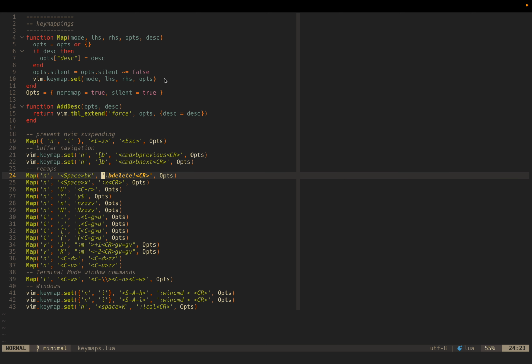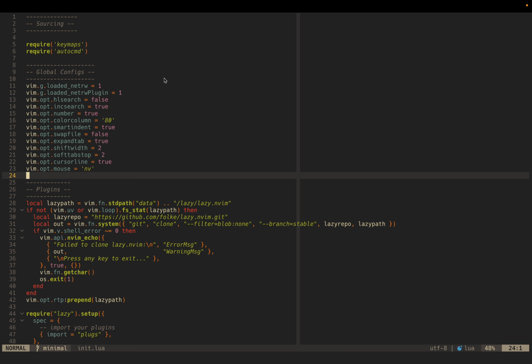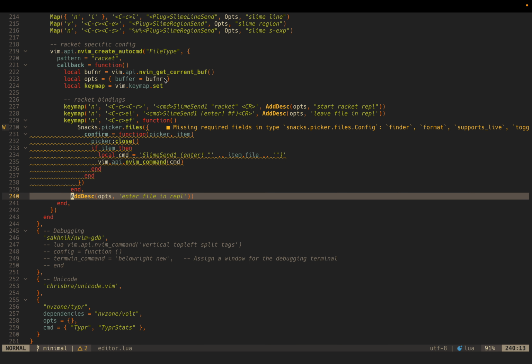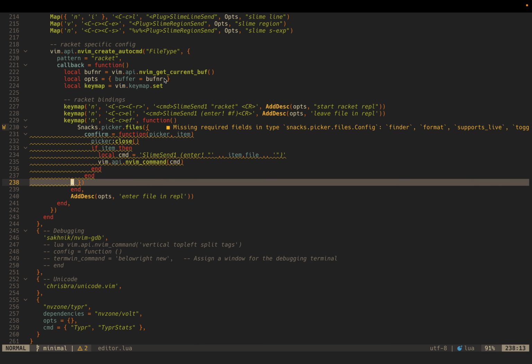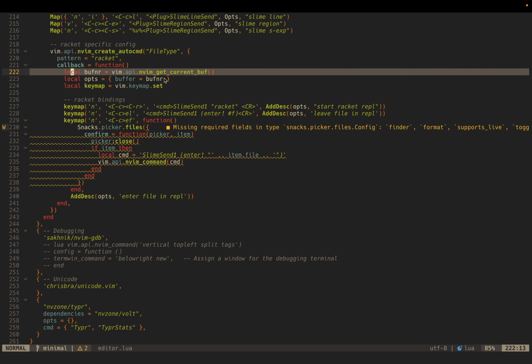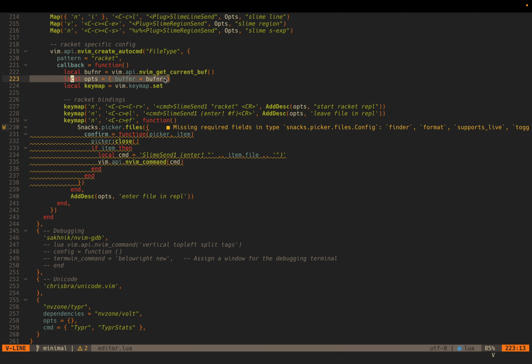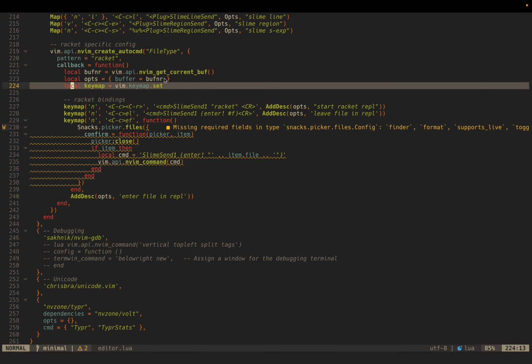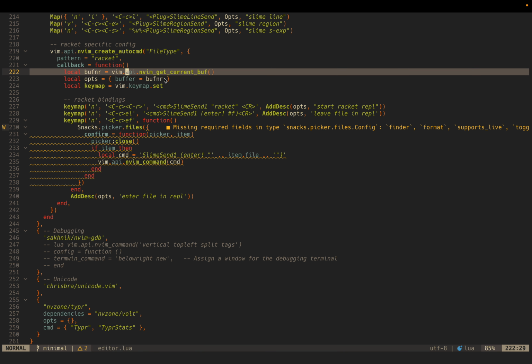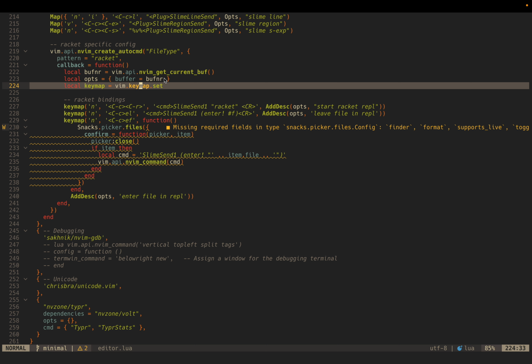So going back, one other thing that I want to touch on really quickly is the buffer number here. One of the nice things about this, and I recently found out about it, is that if you set the buffer to the buffer number that you get from nvim get current buf, when you have a certain key binding activated in something like an auto command or in an ftplugin file, that key map will only exist in that specific file.